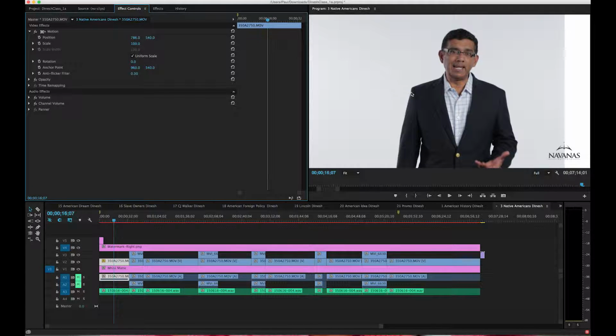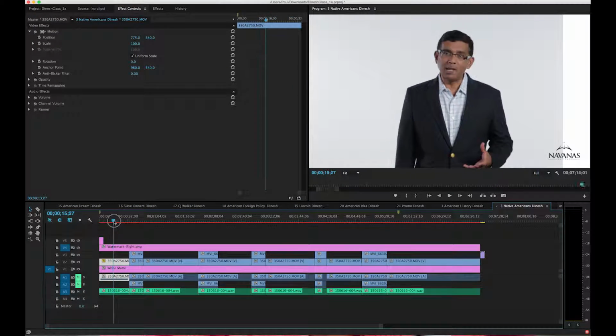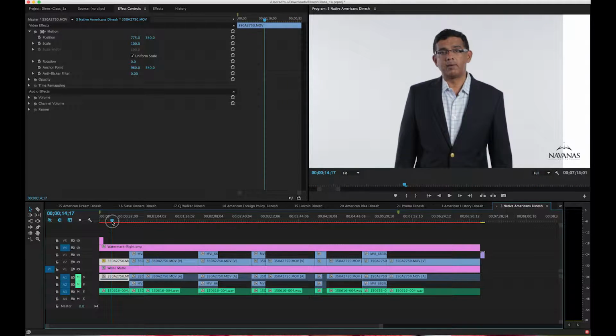I'm usually looking at his shoulders because his arms are going to move, and I'm trying to get those. I might even want to go just a tiny bit more. Something like 775. That's probably pretty good. About the same amount of space there. He's going to move around anyway, so don't freak out about it. That's pretty close. He does rock a bit.